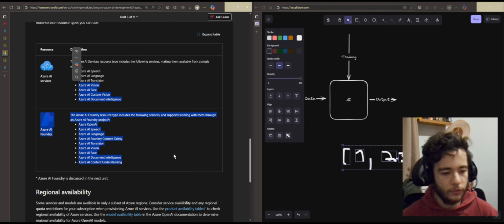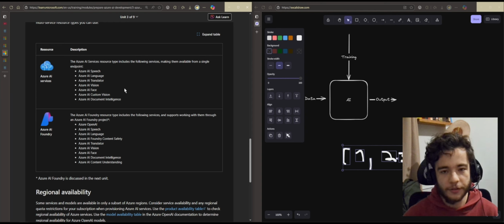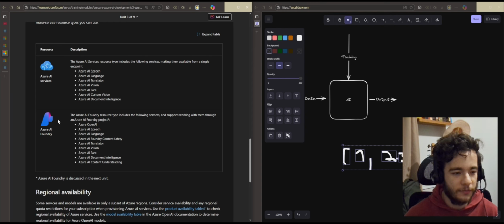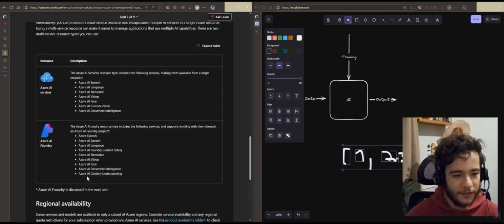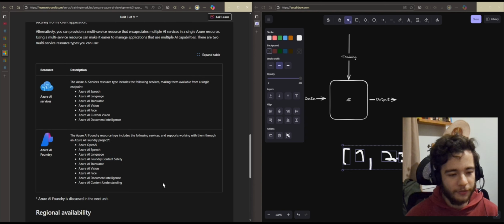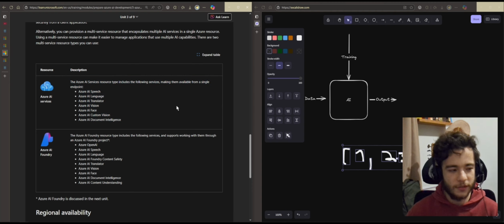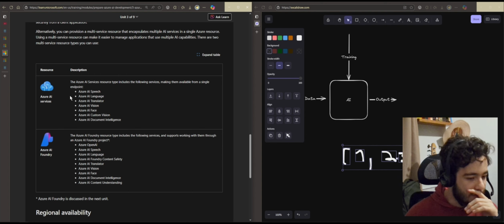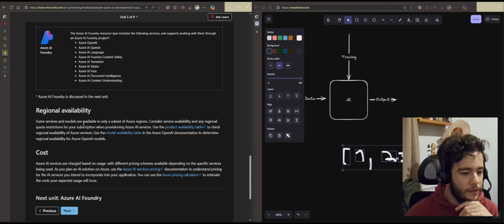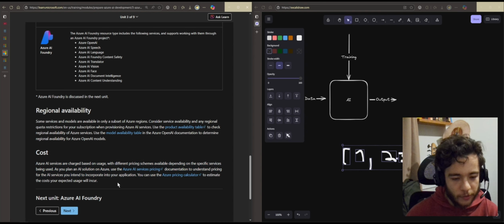So today there are these two. And I have the very strong impression that Microsoft is hoping that we all use the Azure AI Foundry, especially because of all of the discussions surrounding it. But you can see here that AI Foundry has everything that the AI services also had. Previously, this was called Cognitive Services, I think. But yeah, I think that's a transitioning point currently. Regional availability and cost. There are different pricing schemes, and this is all on a case-by-case basis.